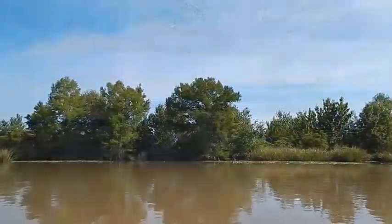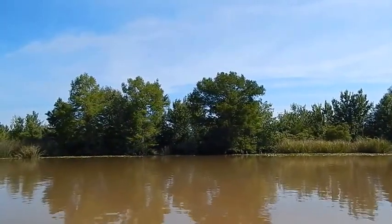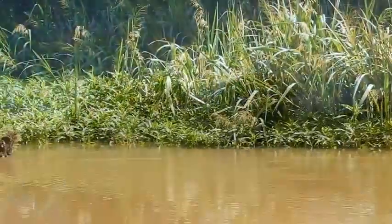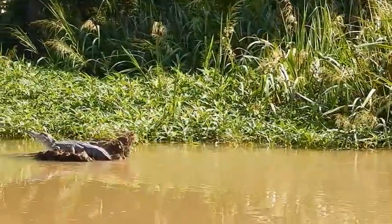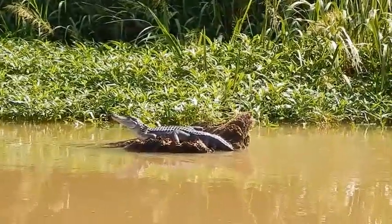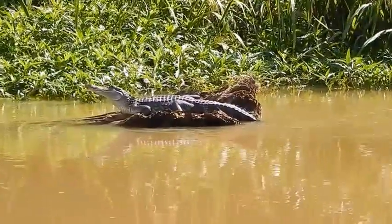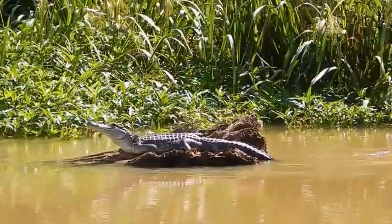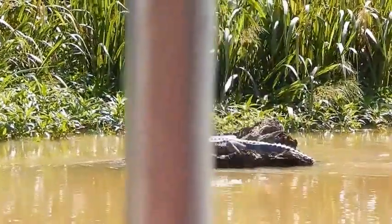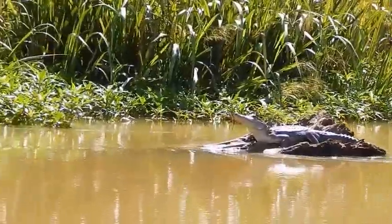The slender-built alligators are probably in the 200-pound range. Unless she appears in that show called Swamp People, and then she'll weigh 775 pounds. They come to get out of that chilly water, to get into the sunshine and warm up. It's like the turtles we see. This is called basking. Real common behavior in the winter, in the early spring, in the late fall. You don't see this in the summer.